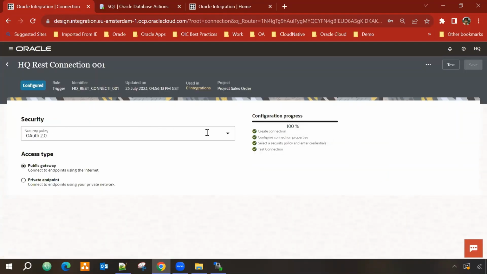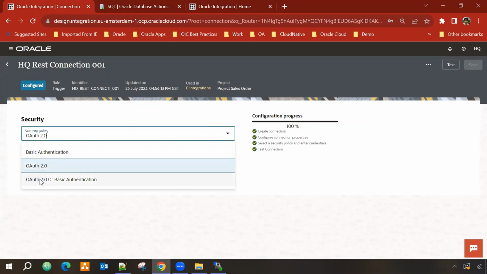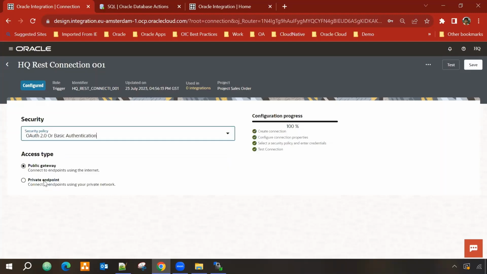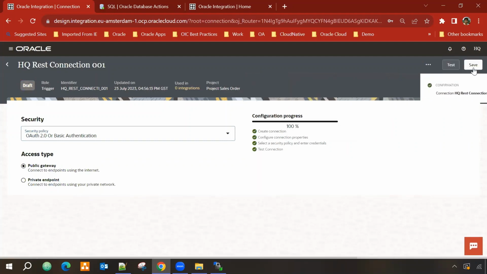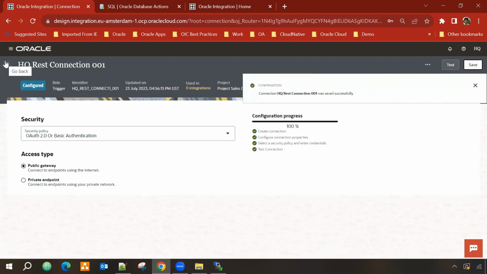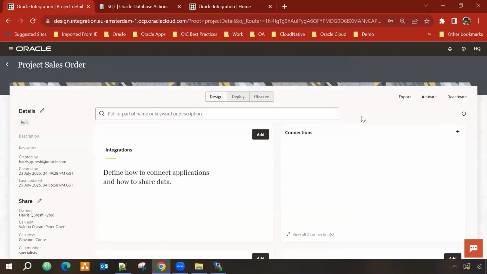And for the trigger connection, the only thing I need to select is the security policy. It can be triggered by providing the basic authentication, OAuth, or both, OAuth or basic authentication. So I will choose that.